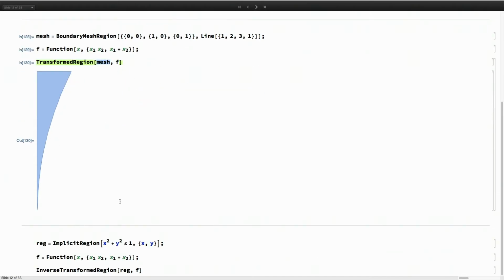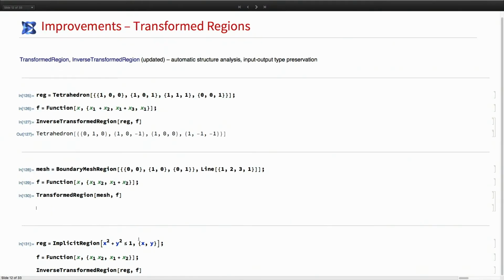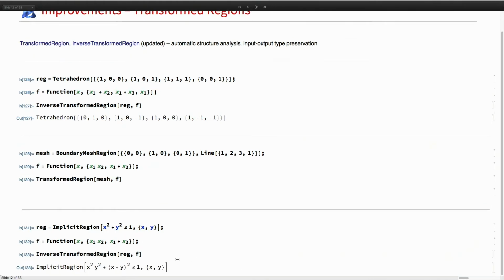Or you can do the same for implicit region. Down here, let me erase this output. Down here I have an implicit region. I can compute the inverse quite easily, and I get the implicit region. So we kind of mix the numeric, symbolic, and all the techniques at once, but try to remain in the same class.